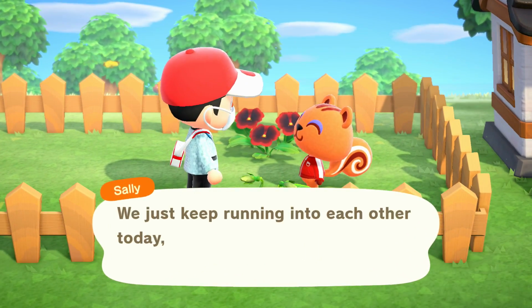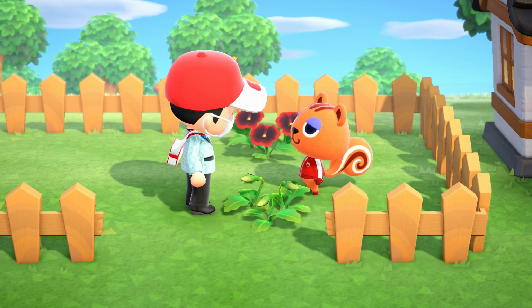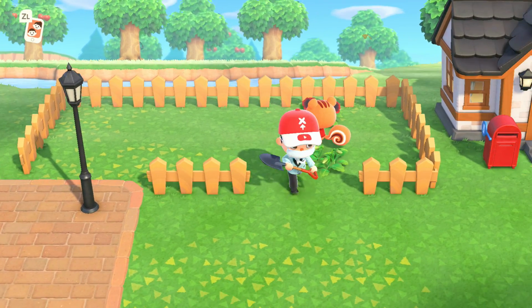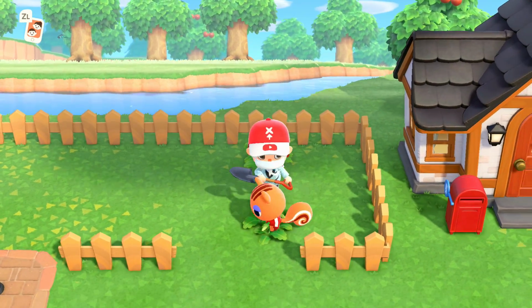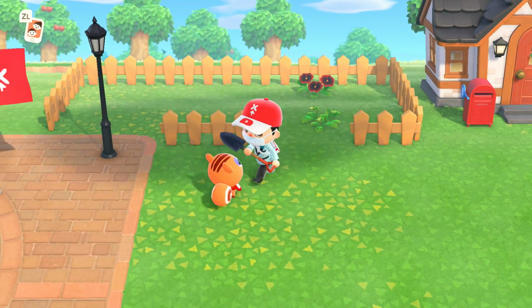No, Sally. Seriously, you need to be out of my way so I can actually do some gardening. Really? Can I push you out of the way? Go away, Sally. Come on. Out of the way. Out you go. There you go. Thank you.